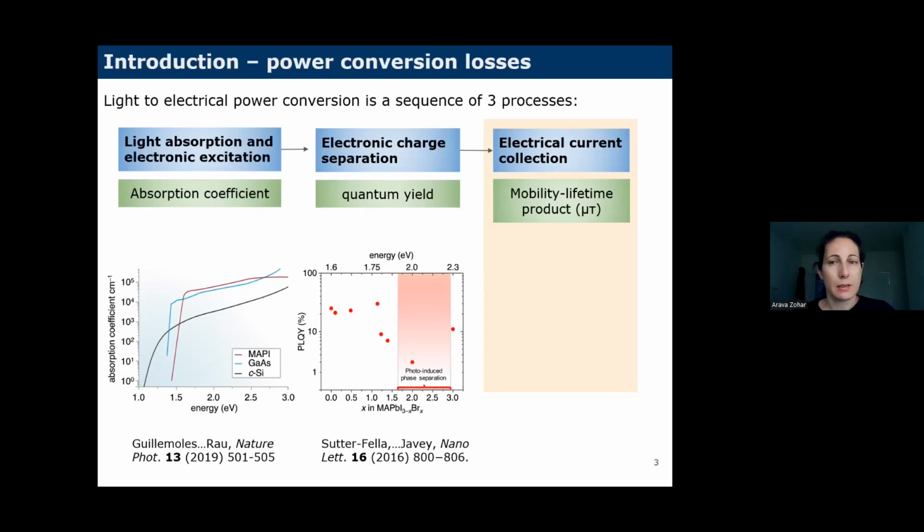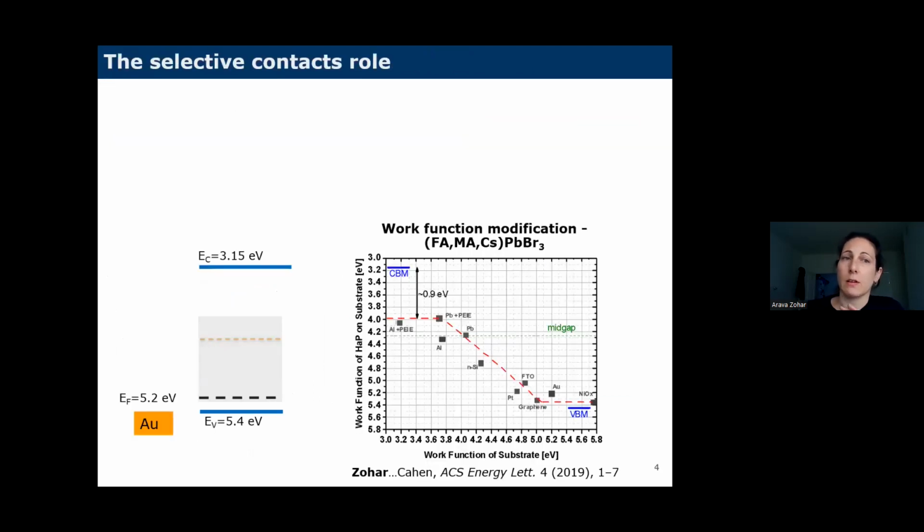But as much as I understand, there are, I think, more than 6 or 7 techniques to characterize each of them separately, such as, for example, PL for lifetime or SSPG for mobility. But all of those techniques usually use the film itself or special symmetrical contacts to evaluate those properties. So you're taking your perovskite itself and measuring what the lifetime is, for example, for methylammonium lead iodide. Usually it's a few hundred nanoseconds or 2 microseconds. But I can argue that this is not the right way to do it, and I will try to convince you why.